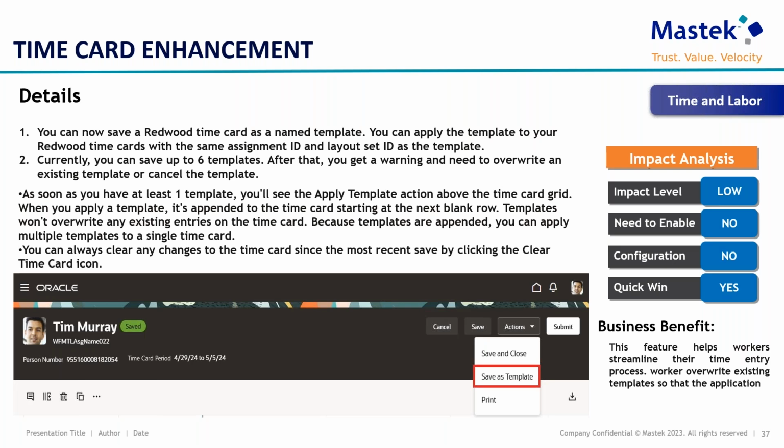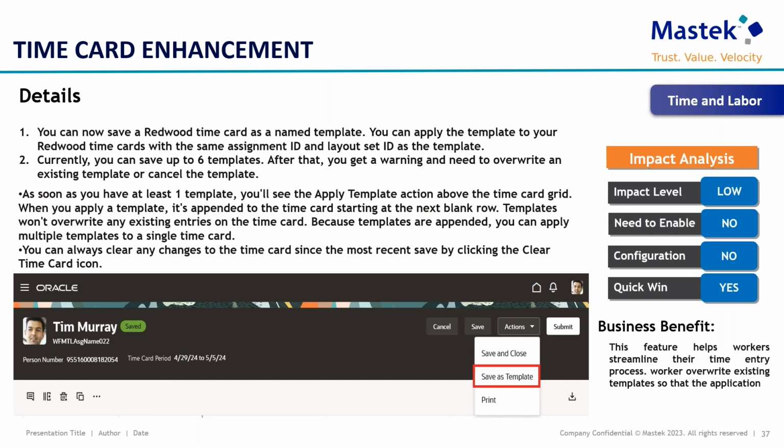Okay, now there are a couple of time card related enhancements, and those are coming as part of Redwood UI. So the moment we start using Redwood time card as a template, an employee can store up to 6 templates in their employee time card area.